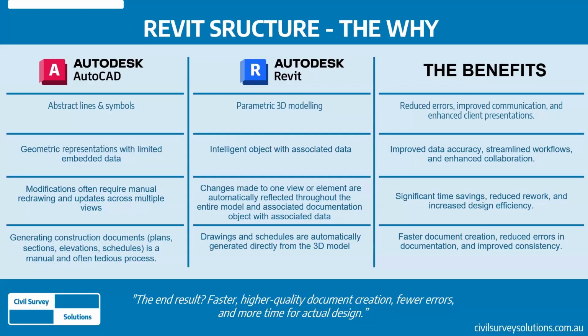But it's not just about the visuals. Revit models carry an enormous amount of structural data. Every structural element has built-in information such as materials, volumes, mass, identification codes, and a whole lot more. This improves the data accuracy, and it means that your schedules, your quantities, and even your annotations are all being generated directly from the model. They're not being manually created.